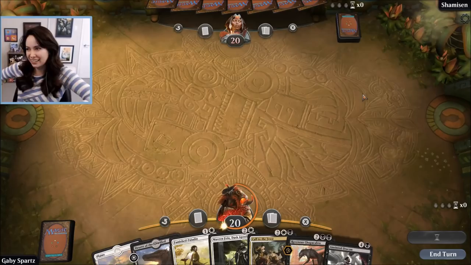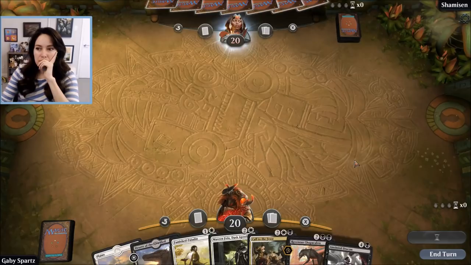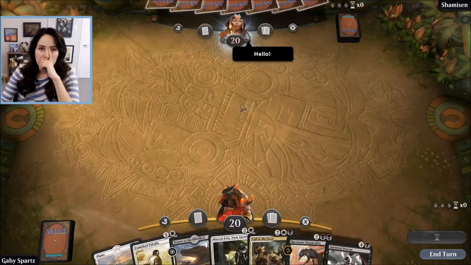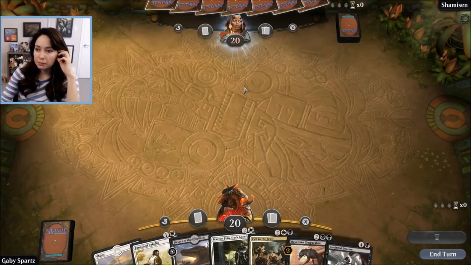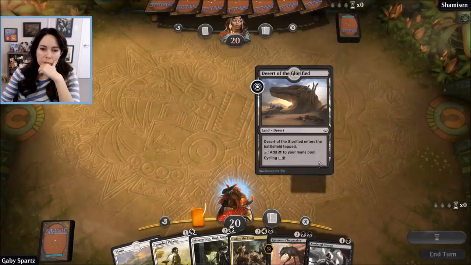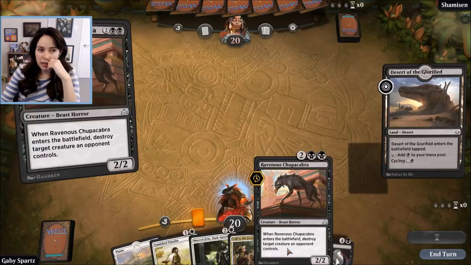Yeah, we need lands badly. I think this is a keep, though. Priorities on them, right? People do like free stuff. There you go. So let's just go Desert of the Glorified, play it. It might be a triggered ability. Yeah, it could be that it has a triggered ability. I mean, this has a really good triggered ability.